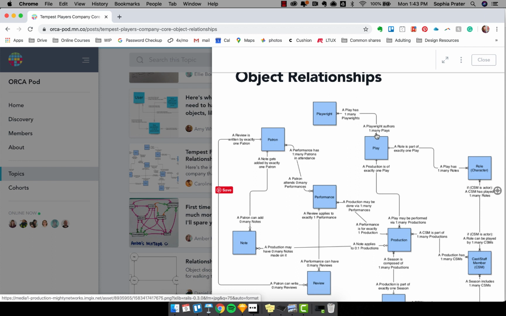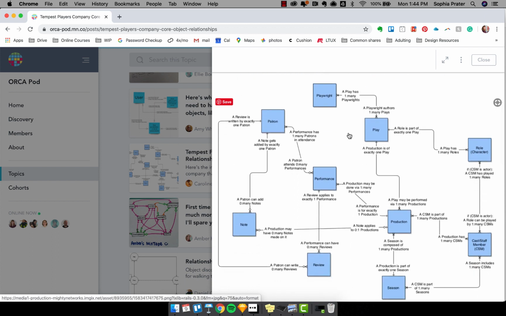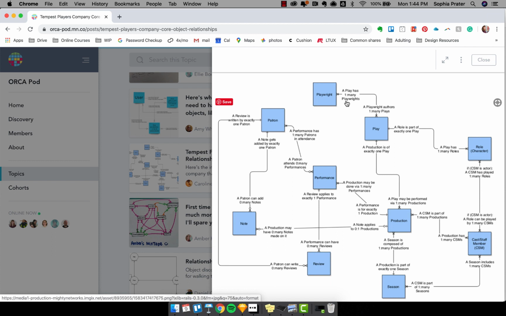Also, the fact that these lines go both ways, even for me sometimes, if it's late at night or if I'm looking at a lot of these, I get mixed up on which way to go. So you can see here, Carolyn's done a beautiful job with this, but she went ahead and labeled everything too. She put it into natural language. So we've got color coding, we've got labels, like these crutches to make this model a little bit more readable. So it's a historic model within the development environment. It's useful, and I've tried to adopt it into the ORCA process as a precursor to getting into the object map.